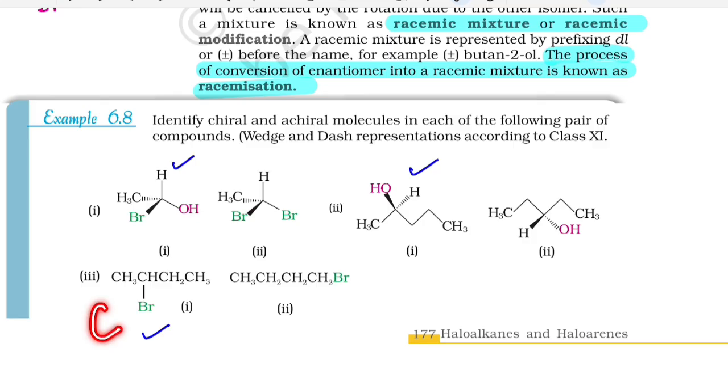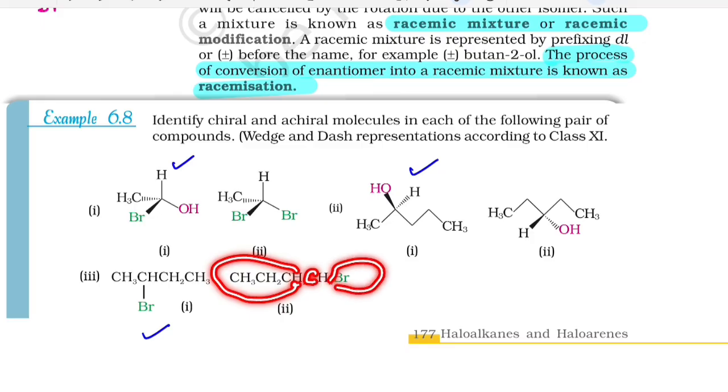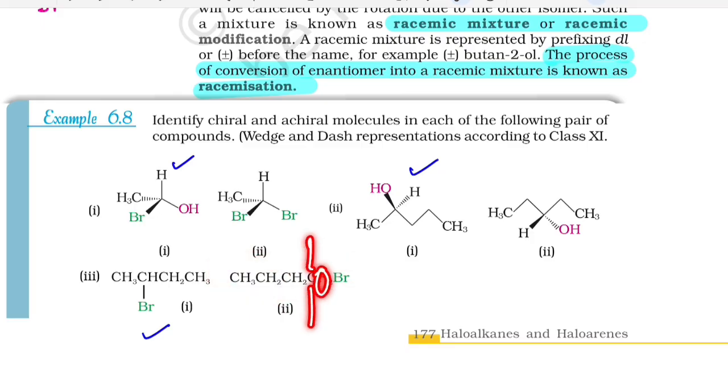So this is chiral. And here you can see this is the carbon you are going to check. One side you have this group, one side you have bromine, and here hydrogen and hydrogen. For H2 you have to write one up and one below. So it becomes hydrogen and hydrogen. Same groups are there. Therefore, this will be achiral. Is that clear?